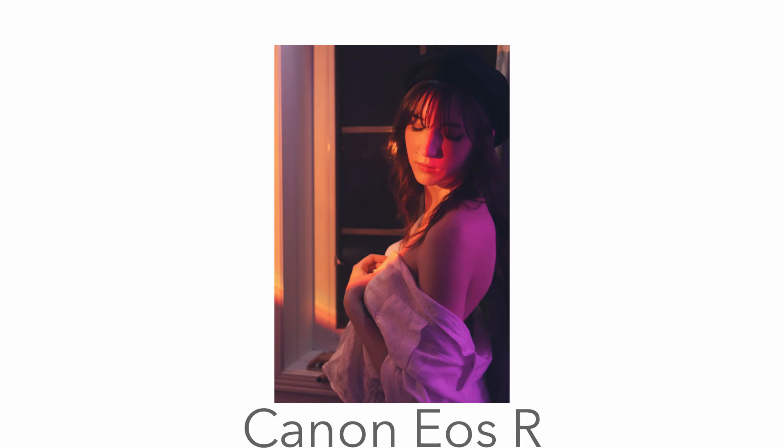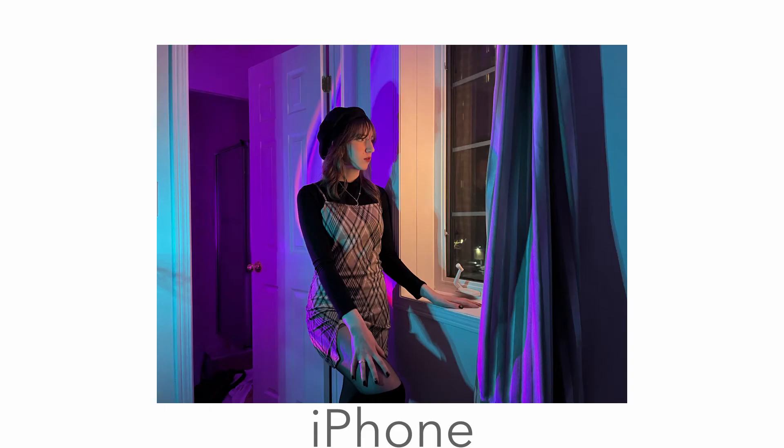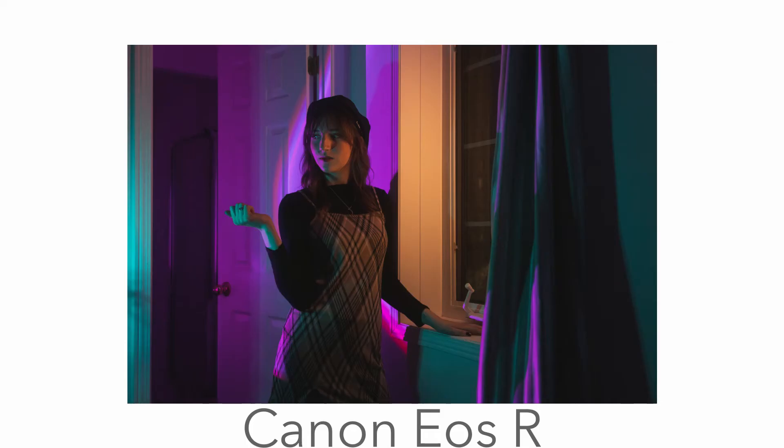If you were just taking some photos of your friends and wanted to post some great photos on Instagram or something like that, this is perfect for that — these would work so well. But from a professional photographer's point of view, the low light photos aren't quite there yet. A lot of this is based in computational photography and AI, which they're improving all the time with mere software updates. It's something where you can take the quality of a camera from a solid 6 to an 8 or a 9 just with a software update.